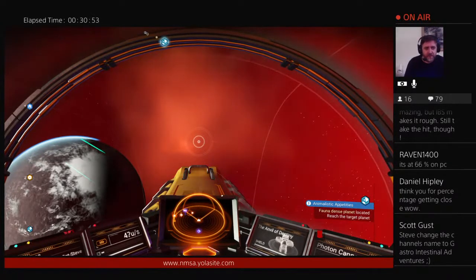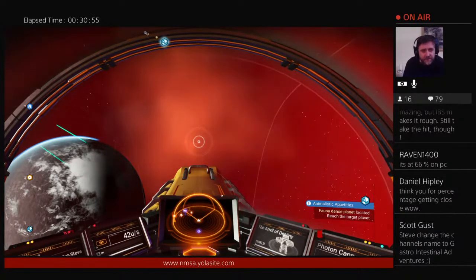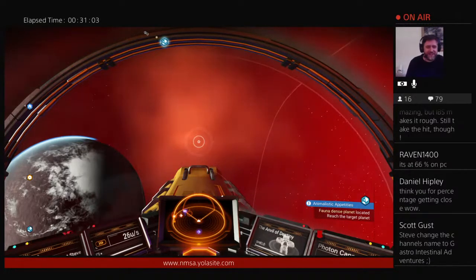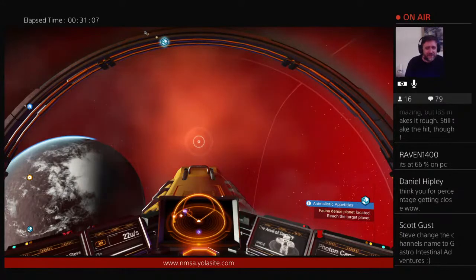I'll have to give it a go. Vanilla. Vanilla. Scott Gust: custard is amazing, but IBS makes it rough. Still take the hit, though. Vood King rolls the dice on that one. Russian roulette with custard.